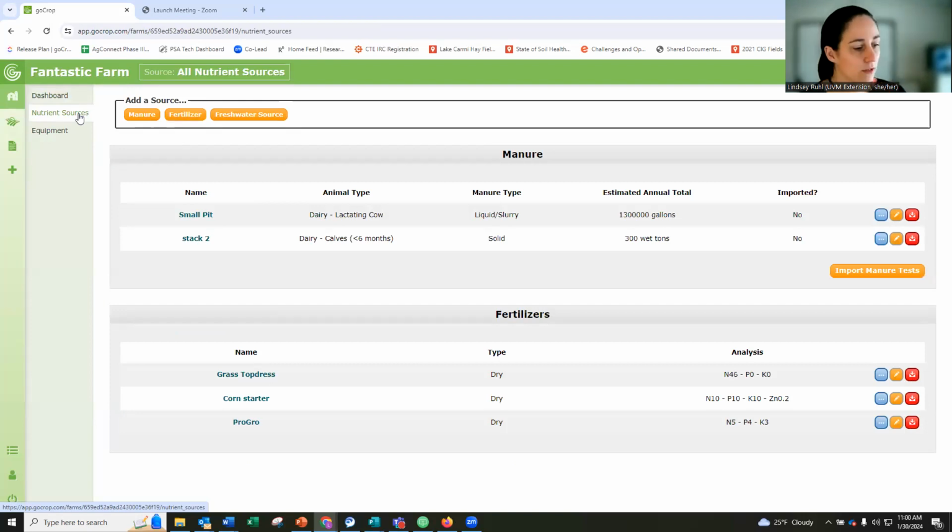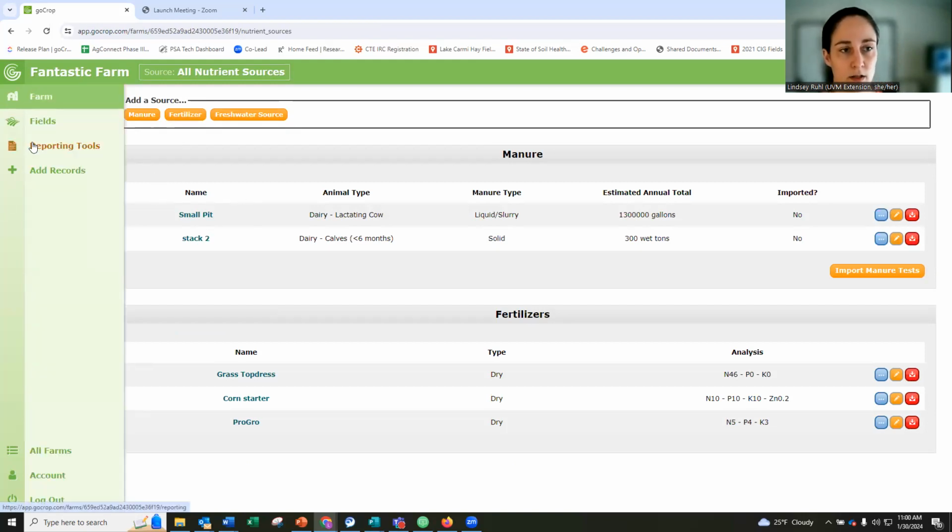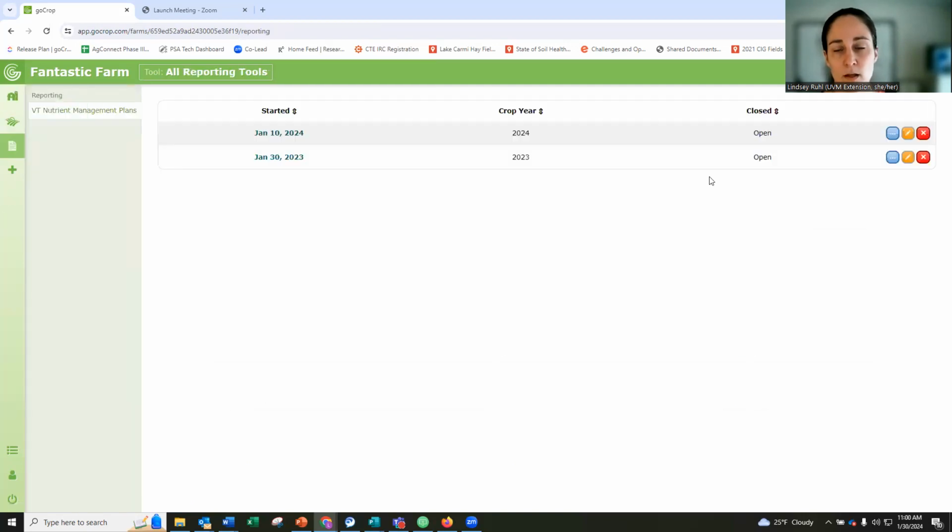Okay, so the last thing that I want to touch on here before moving onto the mobile app is just generating reports. And to do that in goCrop, we'll go to reporting tools. You might want to have on hand for your producer not only their 2024 plan, but also their 2023 records.